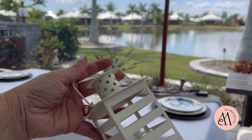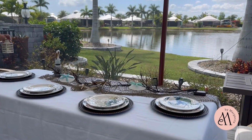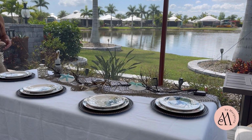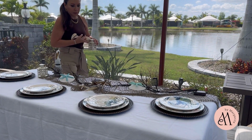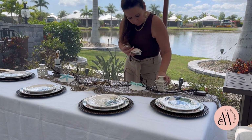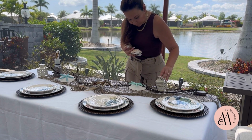They turned out well. So now we're going to serve them with some shells and some small side dishes. These lanterns are going to serve as our lighting at the end of the afternoon. They have little lights with batteries, so this is going to help us give that warm touch at sunset.